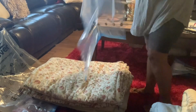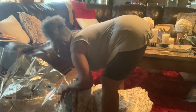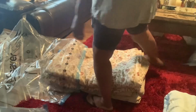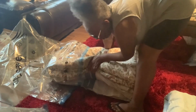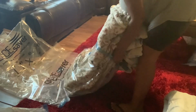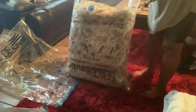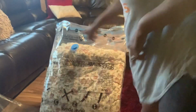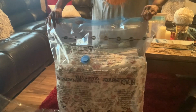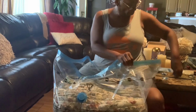So I'm gonna just try to slide these in here without putting them in one by one. I'm just gonna try to slide them in the bag. Okay, so I just slid this in from that end. All three of them are in there, I hope and pray. Passing the stop line, I am within my range. My stop line is here. Okay, now I have three comforters in. They feel nice and snug. Nothing's bulging anywhere. So I'm just closing this up with my fingers for right now, and then I'm gonna put this on there and slide it over several times to make sure.